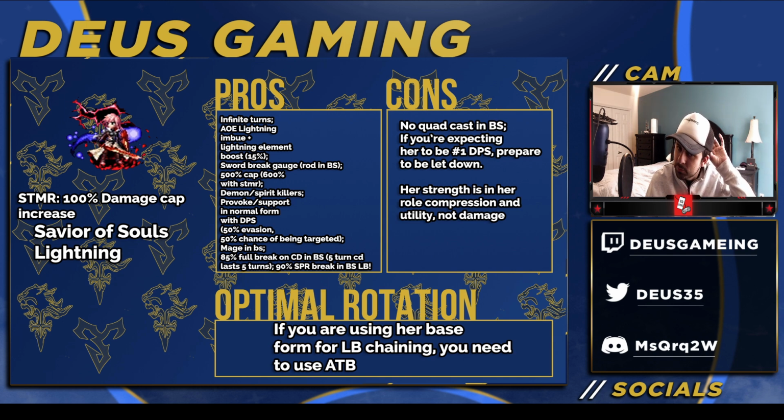Anyways, 85% full break and a cooldown of brave shift form, which I've used a lot as well. But most of you guys are probably going to be using that 90% spirit break, and some of you may be asking, is it worth it for that? Yes, it is worth it for that. So no quad cast in brave shift form, but that's not a big deal anymore because now we know what she's useful for. Sorry for that.